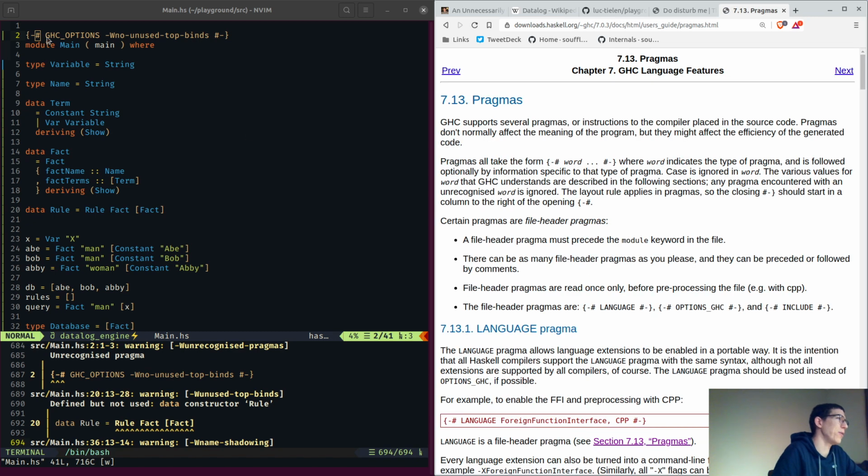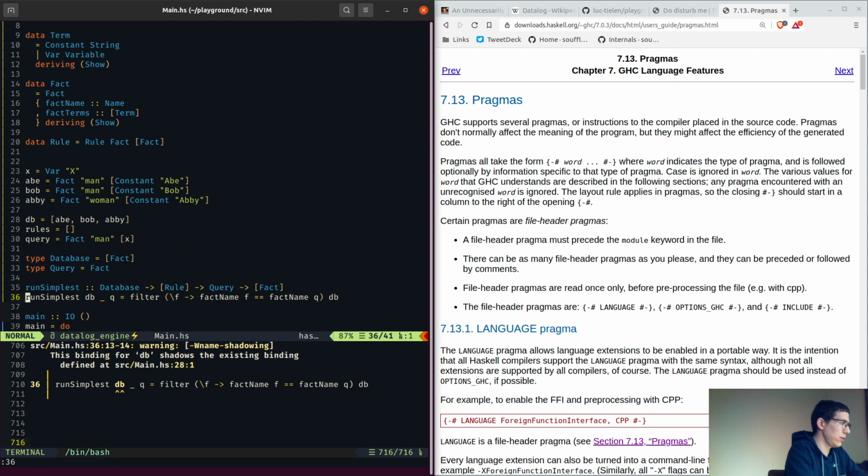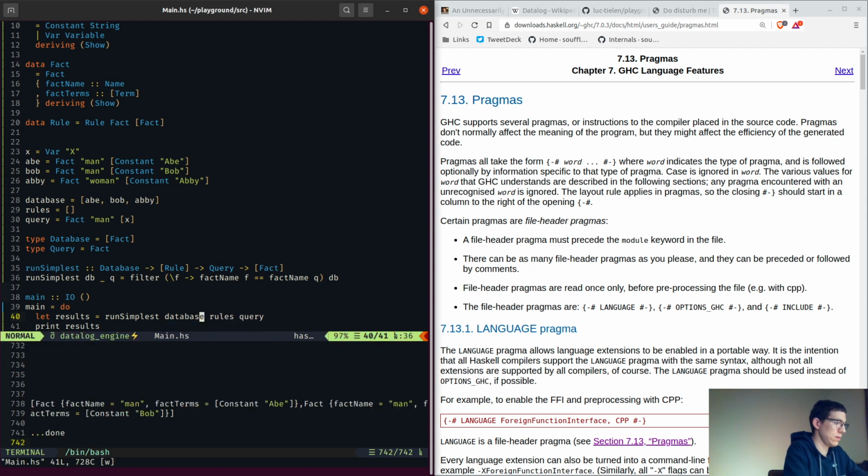Ah, I always get it the wrong way. There we go. So let's call this one database then.